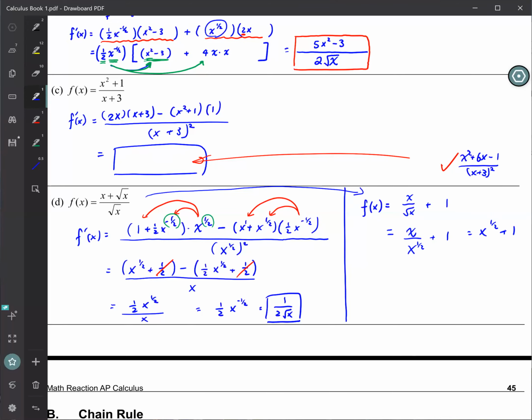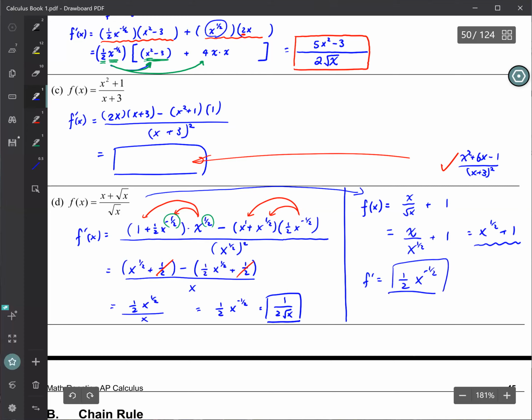Okay. We are looking at the right side. Right now we are rewriting. Once you rewrite it, it becomes something that doesn't require the quotient rule, and you do the prime. Then that will end up much faster. Plus 1 when you prime will be 0.